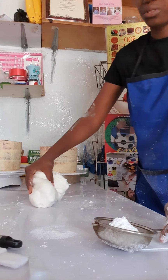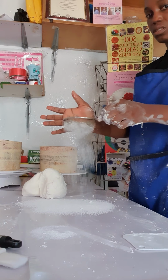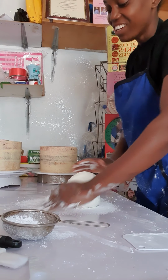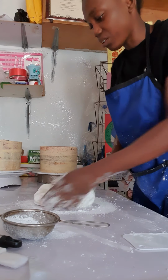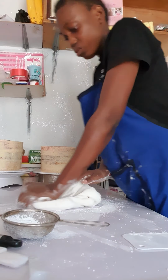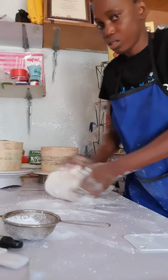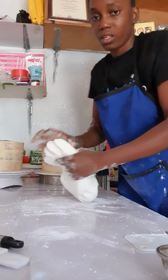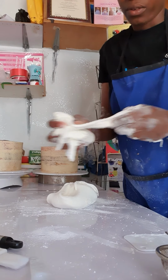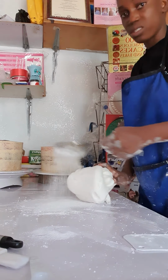Okay, so once it's sticking to the table, all you need to do is sieve some corn flour. Now some people use sieved icing sugar. Some people use corn flour, that's why I said corn flour, but I prefer to use my icing sugar to knead so that it doesn't alter the taste as such. Okay, so there you have it. Let's shift this aside. Now if you have your fondant, if it tears, you've not kneaded enough. Okay, so let's keep kneading and we see the difference.